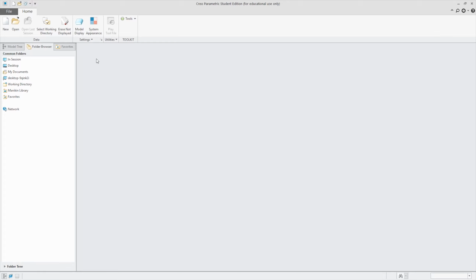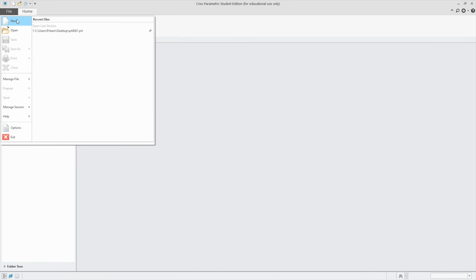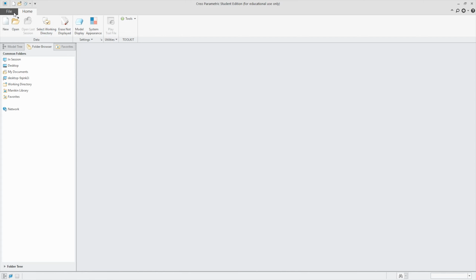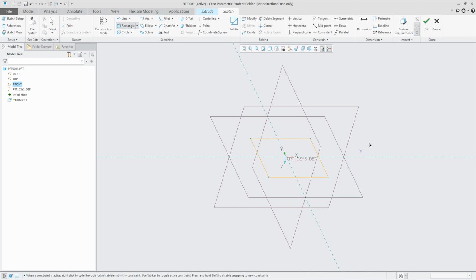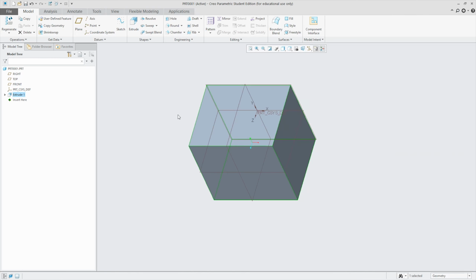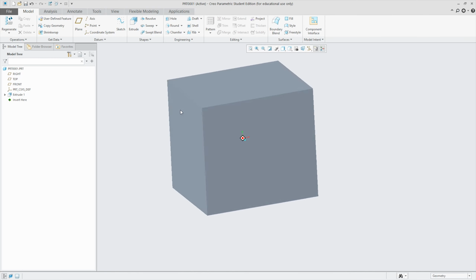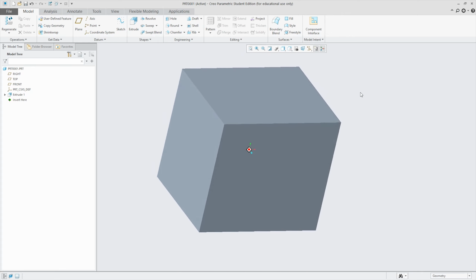Now the next setting that we are going to do is, let me just show you first why I am doing this setting. Let's just make this small cube. Now you can see the graphics is not good enough.